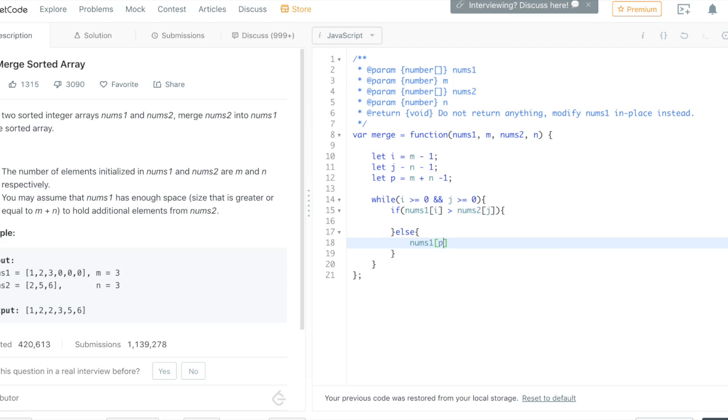of p, which is pointing to our last value here of our zeros, because these zeros actually don't matter. I mean, they do matter, in that they let us know where we can change values and it won't impact our answer. They're significant in that aspect, but we can replace them. It won't hurt our solution. So we do nums1 of p, and we equate it to nums2 of j. So we've done a successful replacement there.